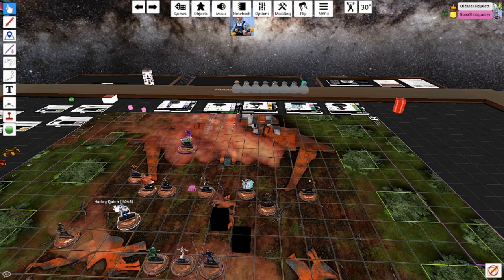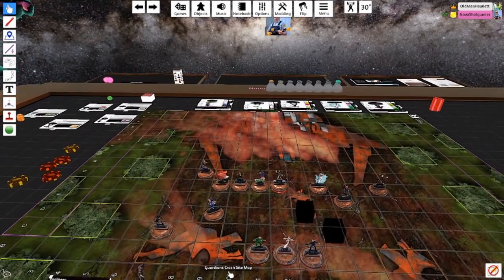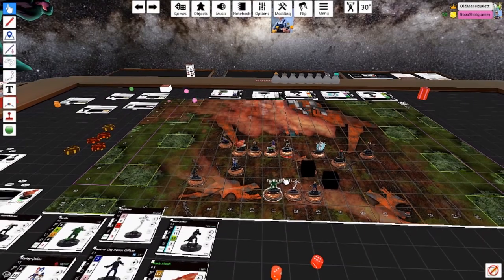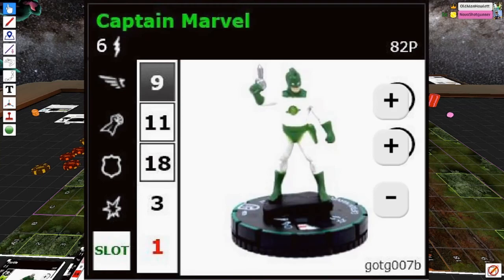Seeing Sleepwalker here. You'll have -1 combat values due to Hydra. Captain Marvel is going to go ahead and energy explosion targeting. I guess we'll do engineer. Okay. Everybody adjacent. That will hit 15s, which is why we're going to prob it with Beyonder. And that will hit 18s.